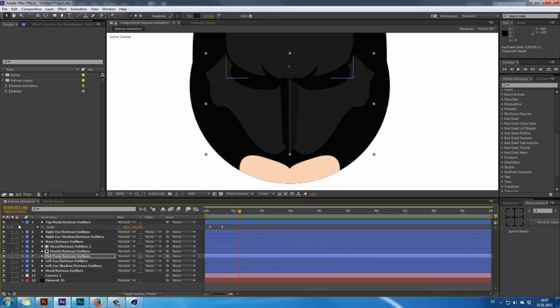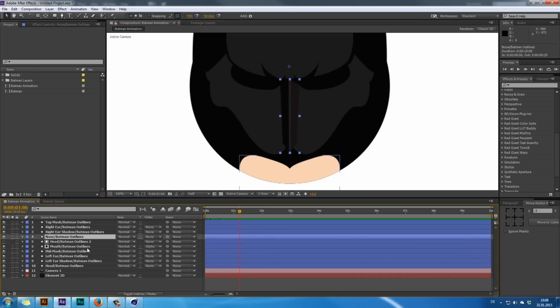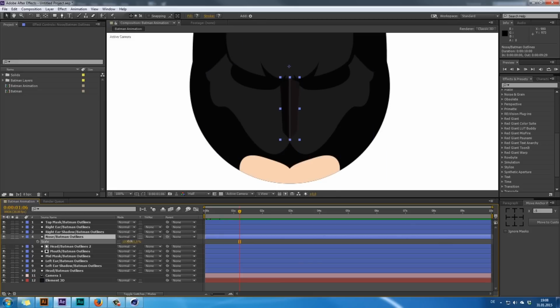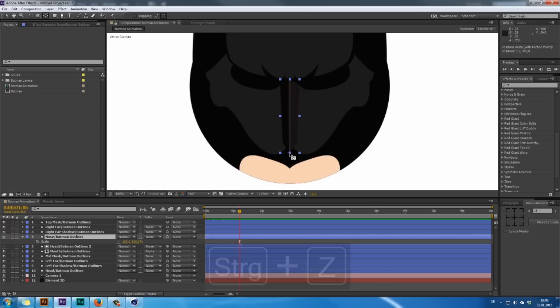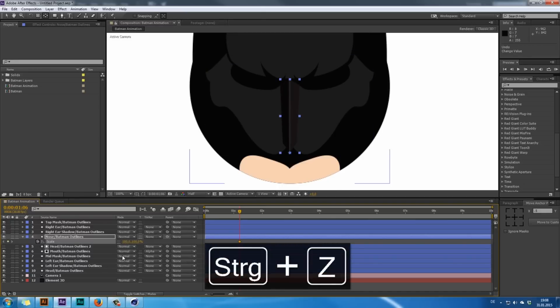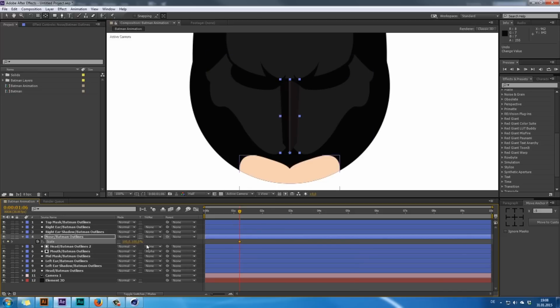And there are many approaches for this one, but let's see how we can make it. Press S to get the scale. And if I drag this down while bringing the anchor point down here, it should actually, yeah. As you can see, it's going to make his nose big, whoop, and then from here stretching it out. So hit the stopwatch. And this is the final state. We want it to be at the beginning. This must be 0. This must be 0 too.